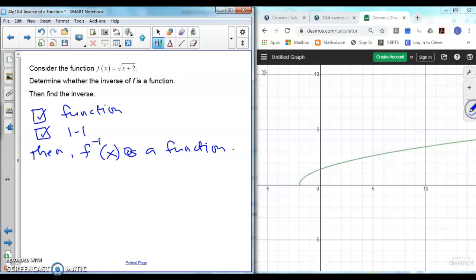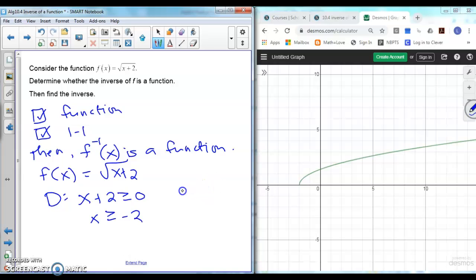Now before we proceed, let's look at the domain and range of f of x. If f of x is the square root of x plus 2, then the domain will be, remember what we learned recently, the radicand cannot be negative, so x plus 2 has to be greater than or equal to 0. In other words, x is greater than or equal to negative 2. Now what about the range? The y values for a square root function are always greater than or equal to 0. That's the reason why you're restricting your domain from negative 2 onwards, so you can make sure that the y value is not negative, so it's greater than or equal to 0.